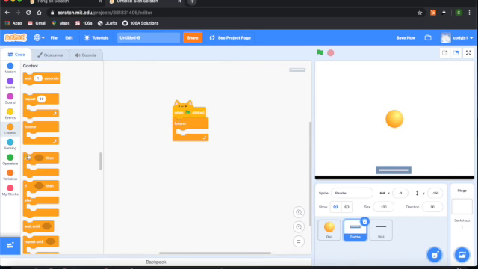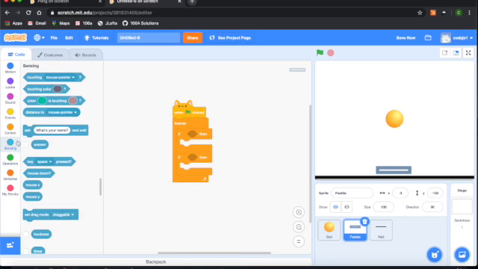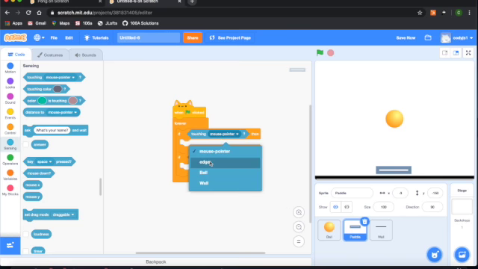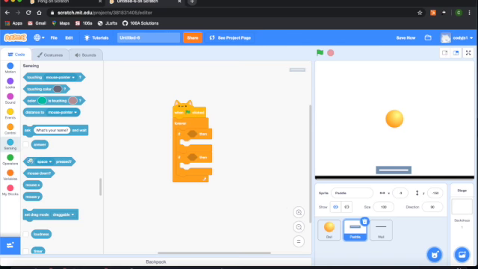We're going to want to check which arrow has been typed. So we're going to do an if statement, and we're going to want two of them because we're going to have one for the left arrow, one for the right arrow. Now let's go to the sensors to put in the checks. So we're going to have one check if, sorry, not if touching, if key is pressed.